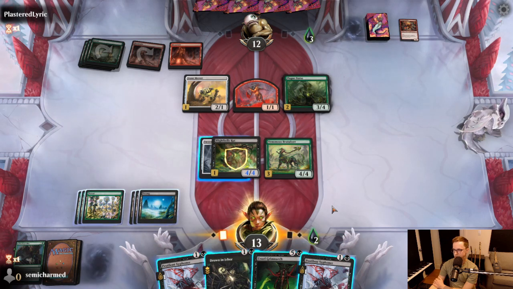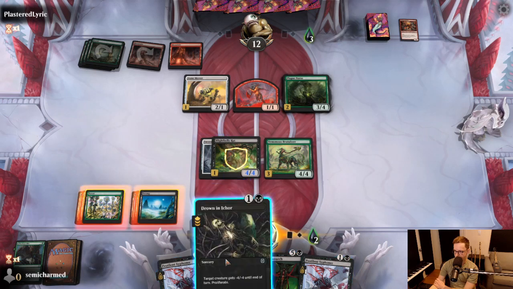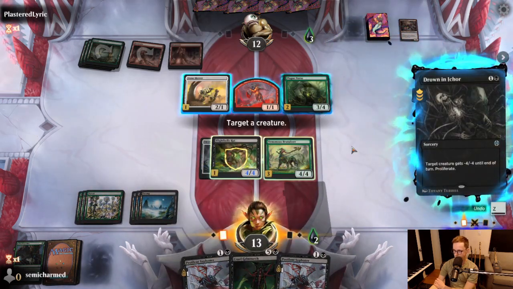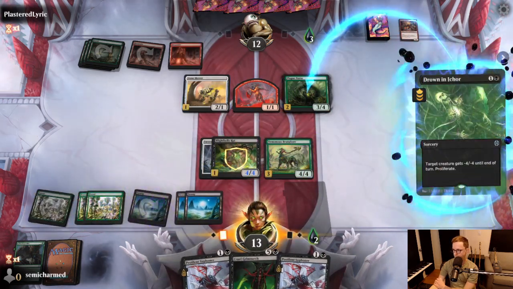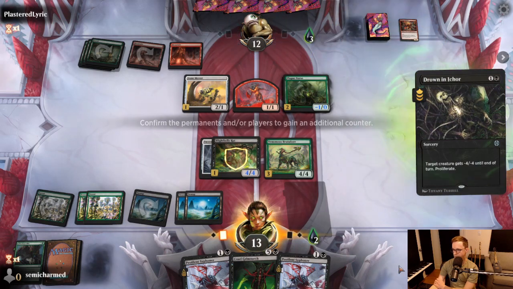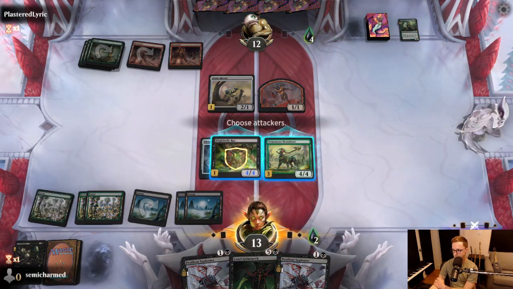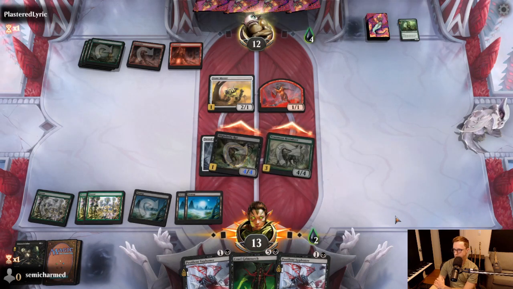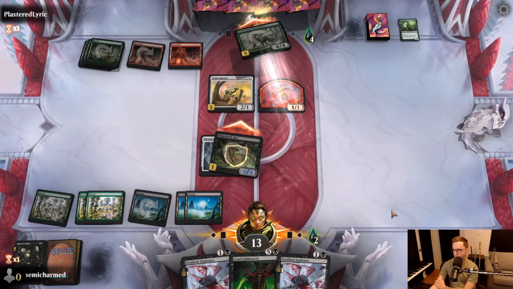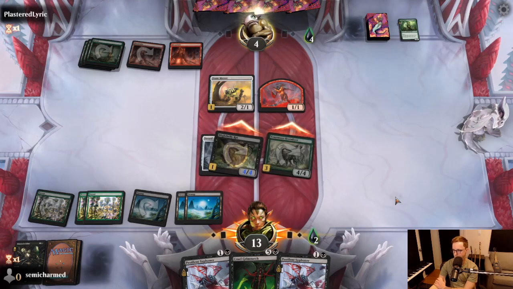I think we'll just drown the Plague Nurse. We don't get to connect with the sword this turn, but they have to kind of double chump. Puts them in a pretty rough spot. But yeah, actually in retrospect, I do want the Bite this turn based on how this is playing out. So maybe I should have seen that coming. I'm assuming they're chumping the 4/4 with the sword. Okay, they're just going to take the hit. Okay, so they're probably just dead then.